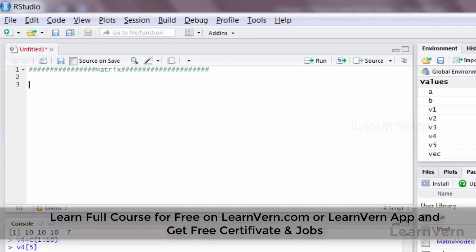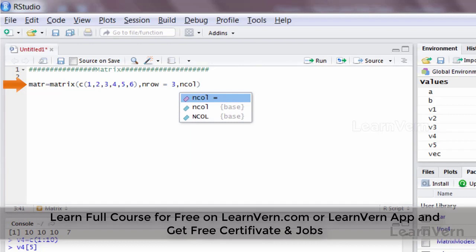First of all, if I want to define a matrix, how do we do it? Let me say a matrix matr. So I'll define it by the function matrix. Then I'll insert its values: 1, 2, 3, 4, 5 and 6. I want to divide these 6 values into 3 rows and 2 columns. So I'll say nrow, which defines the number of rows that I want in my matrix. So I want 3 rows and 2 columns in my matrix.